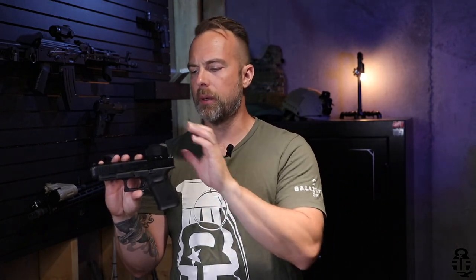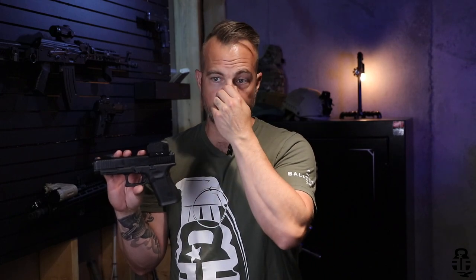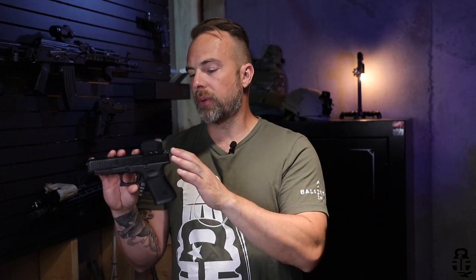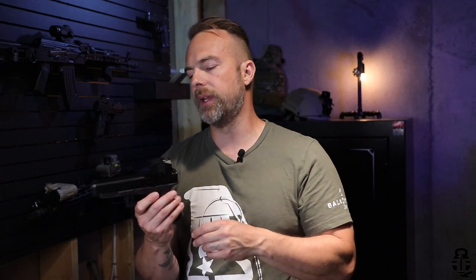All right, so let's talk about the cons here real quick when it comes to having one of these types of optics on your pistol. The first is, I would say, probably preferential types of complaints. You know, it's too big, it's too bulky. I'm afraid that it's going to print too much if I'm trying to conceal carry. It's going to be too heavy and slow the slide down, causing malfunctions. And to be frankly honest with you, I have not seen any of those types of issues.